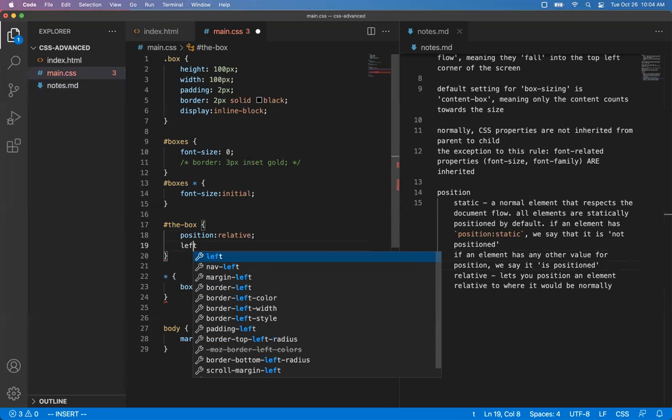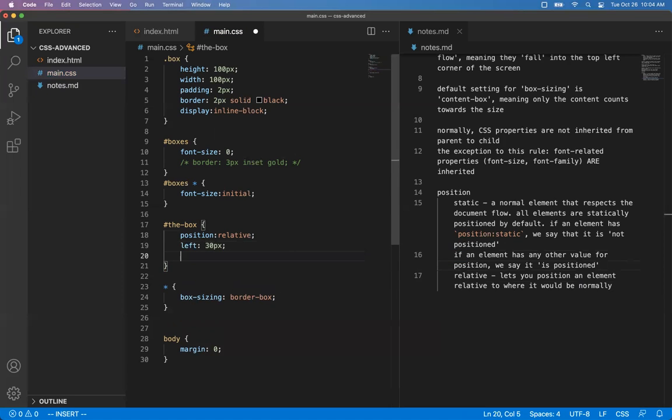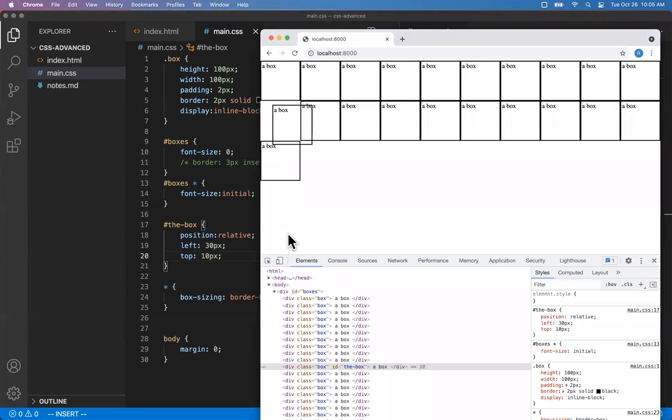These look like this: left, top, bottom, and right. These are position properties that I can add to a positioned element. Typically, you'd only use one or two of them. Setting top and bottom at the same time doesn't make any sense. You'd only set one or the other. Do you want to think about moving it from the top or moving it from the bottom? But still, it doesn't do exactly what you might expect.